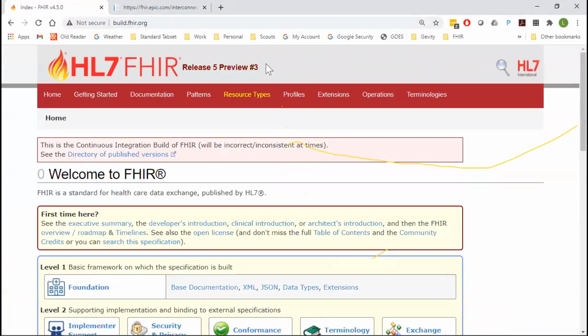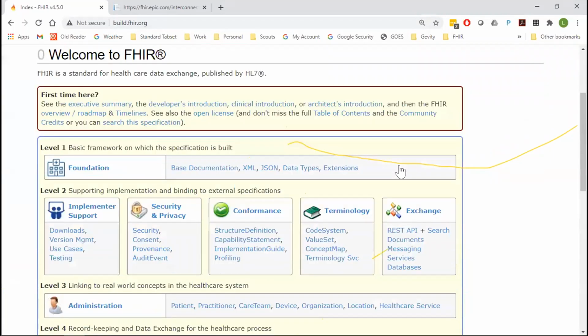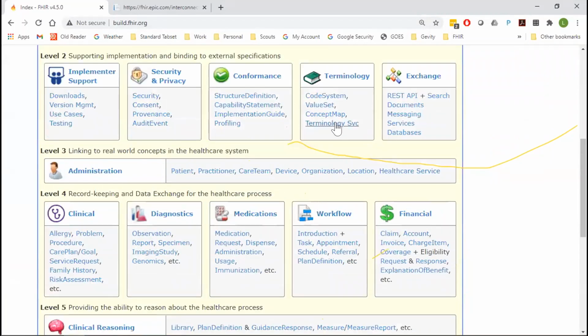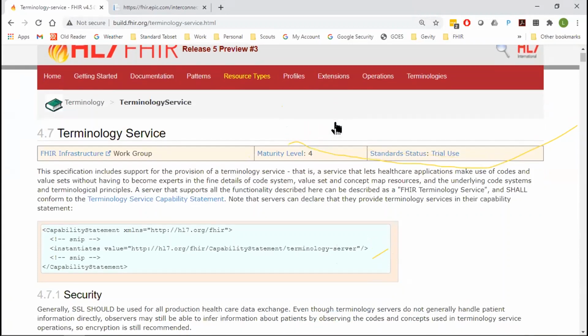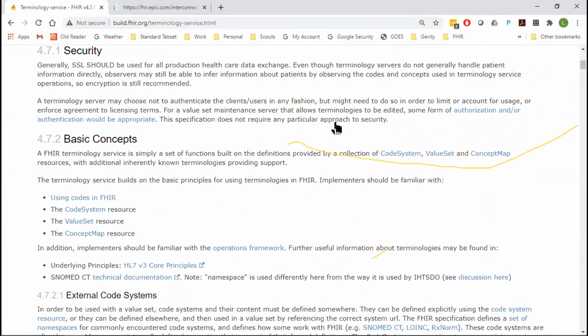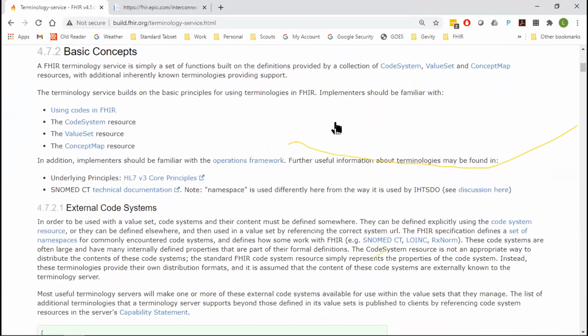If you go to the FHIR website and you go into the terminology section, there is a formal definition of a terminology service. And that is a set of capabilities that an external system would have to do value set expansion, to do code translation, to do code validation. Is this in fact a valid code in this code system? Or is this a valid post-coordinated concept in SNOMED?